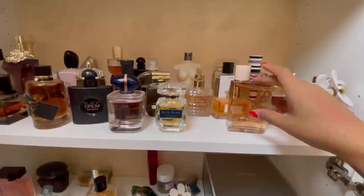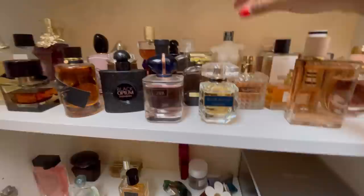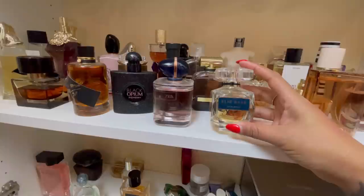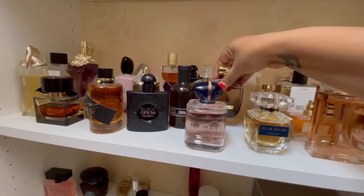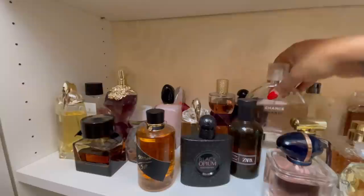And then we have Valentino, and I don't wear this that much, so I don't know if I'm gonna keep it. Elisab La Parfum. It's a really beautiful, elegant floral scent that I like for those days that I want to smell very boss-like, feminine, elegant. My Way, love. Nina Ricci Lextase. This is stunning. Sexy, sexy in a bottle. Absolute sexy. We have Chance that I wear a lot during the summertime.